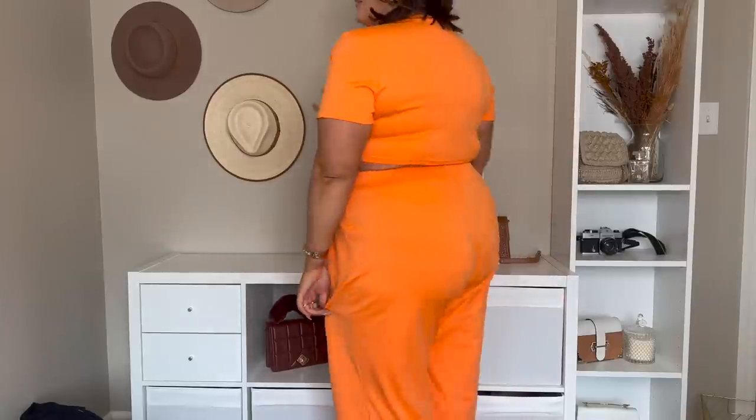Here's this orange set, and I think it's kind of fun. I don't know where I would wear this or how I would even style it, but nonetheless, it's just a lounge set for at home. That's what it looks like from the back — this is so cute. I will definitely be wearing this orange top on its own. Hopefully there's something in this haul I can style it with. What do you guys think? I love this.